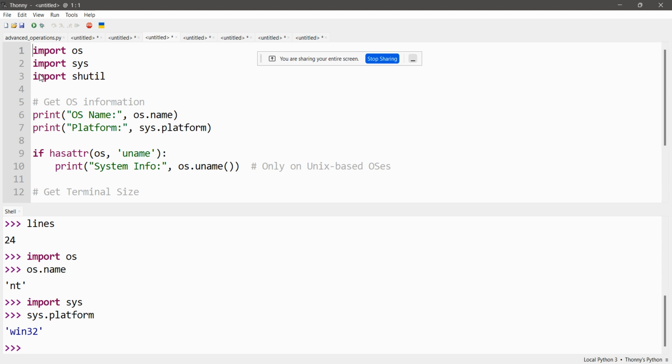Here I could just say import os, which I've done down there. Now you can use os to call for the name. You can see os.name, and you realize that it came out as nt.